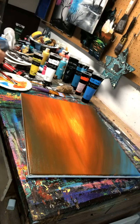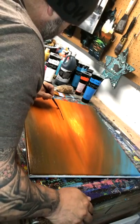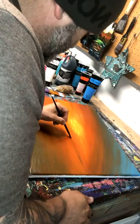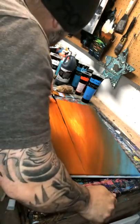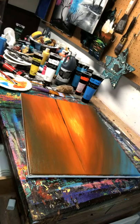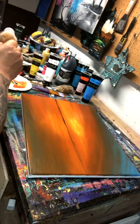Okay, so we do need our horizon, so we get some black here. This does not have to be exactly straight because you'll see why. There's a horizon, so everything below it is just kind of moppy wet and kind of different looking there. I'm going to use a nice big mop brush. Here we go.